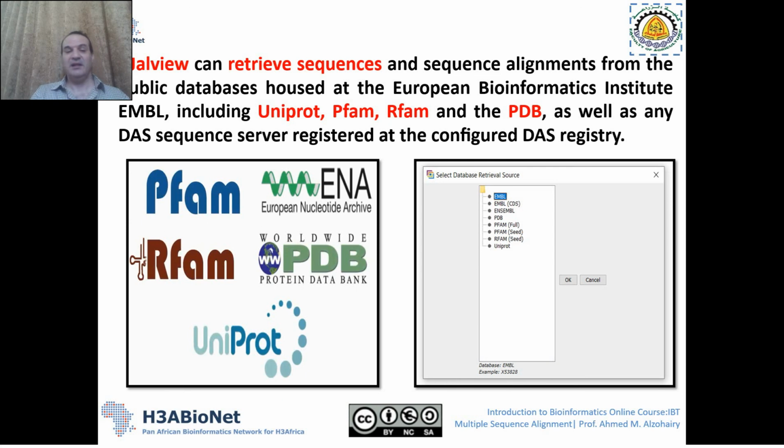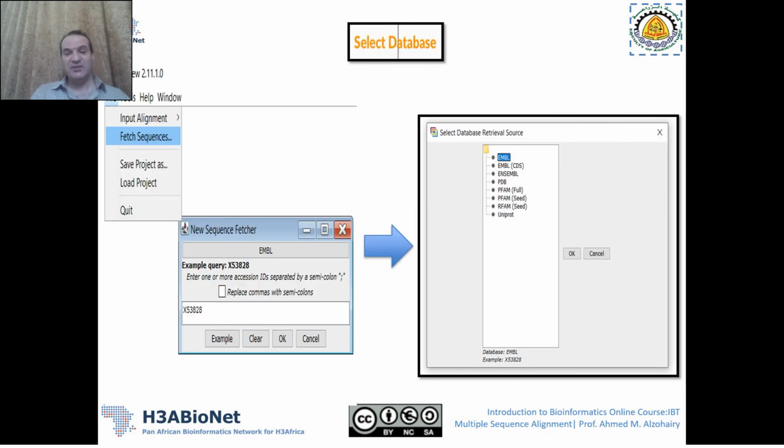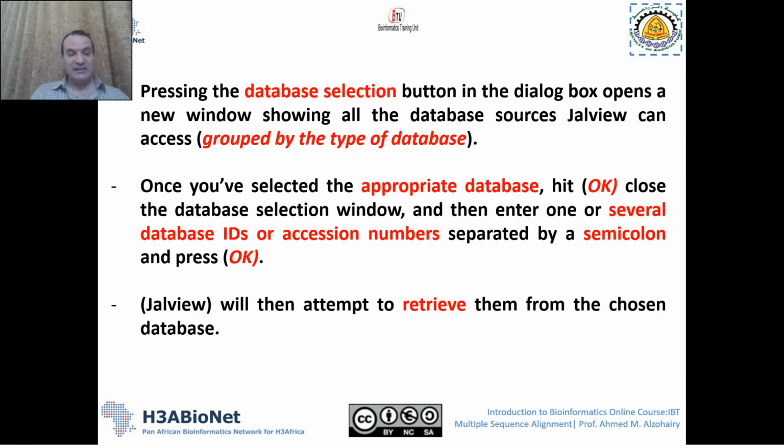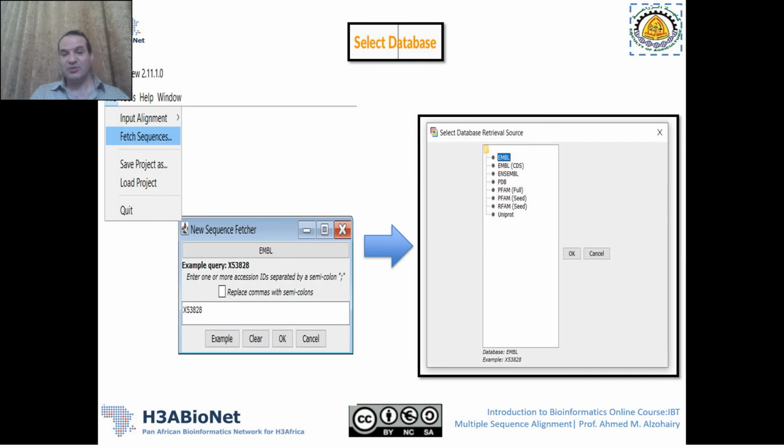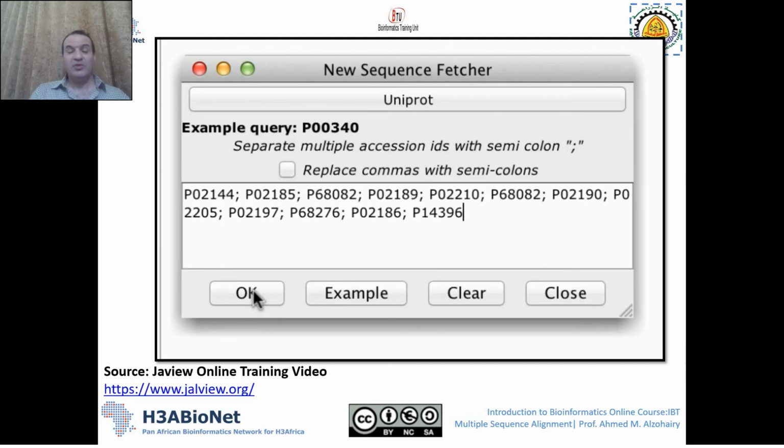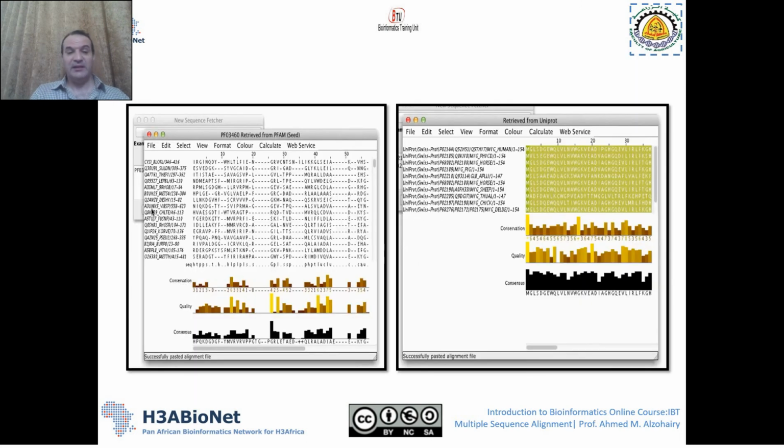It's very easy to do this by also choosing the File menu, and after that putting your sequence identifier inside the window and then choosing the database. You can also include more than one sequence, not just one, and then when you press OK, this will fetch all the sequences that you need and retrieve them inside the Jalview window.